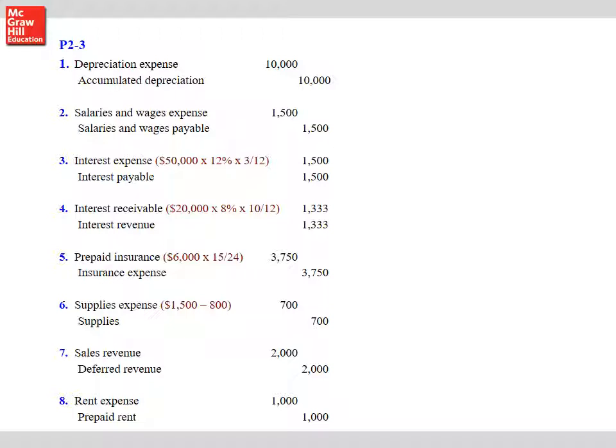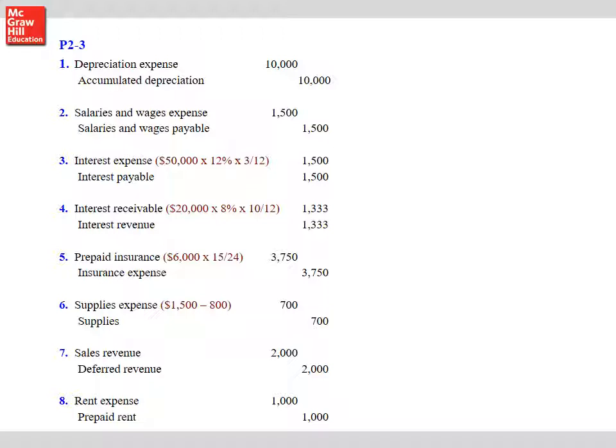In number 7, a customer paid Pastina $2,000 in December for 1,500 pounds of spaghetti. It's going to be delivered next year. Pastina credited sales revenue. Well, that's incorrect. That's not revenue yet. So she has to debit sales revenue, so it nullifies that effect. There will be no revenue recorded then, and credit unearned or deferred revenue, because that's a liability. They owe that spaghetti as of December 31st.